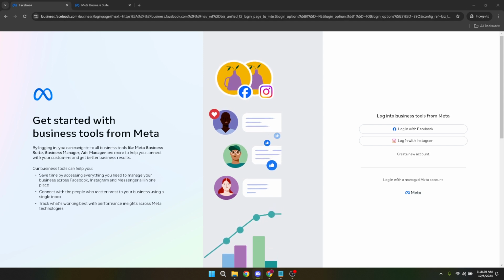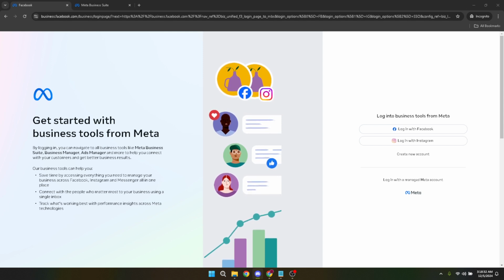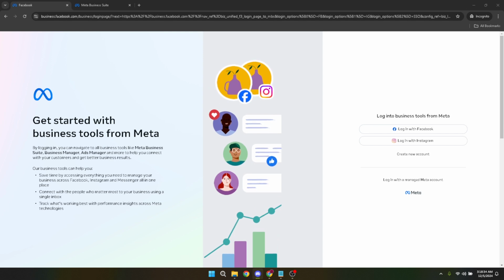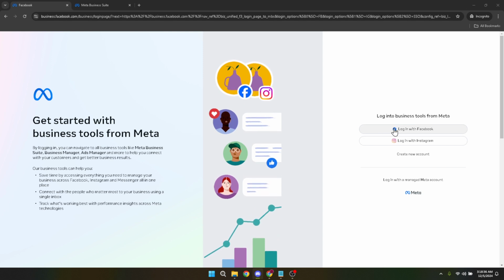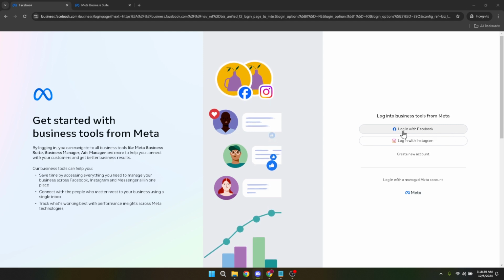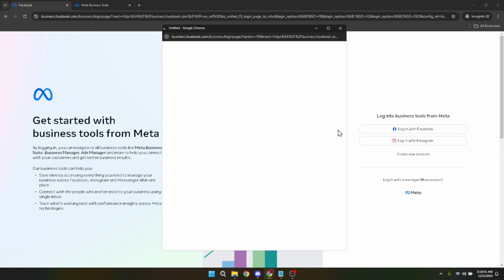First things first, you'll need to navigate to your Facebook Ads Manager. This is the hub from where all your Facebook advertising magic happens. It's where you can create, manage, and track the performance of all your ads across Facebook's vast ecosystem. So, to get started, open your preferred web browser and head over to the Facebook Ads Manager. You can simply search for Facebook Ads Manager in your search engine, or log into your Facebook account and find the direct link to the Ads Manager from your homepage.